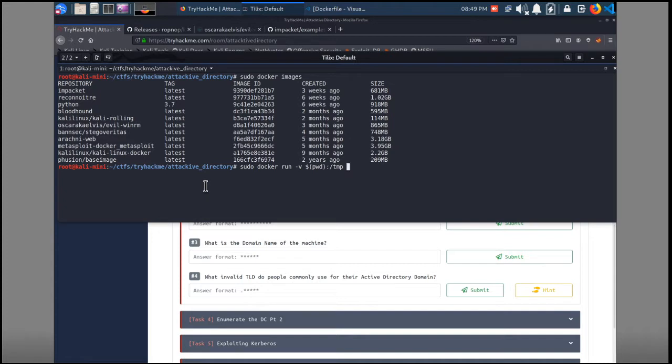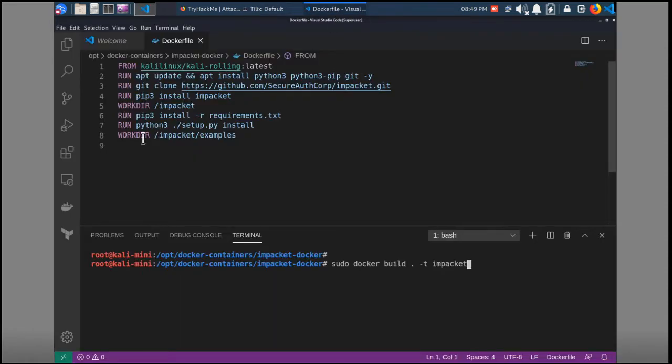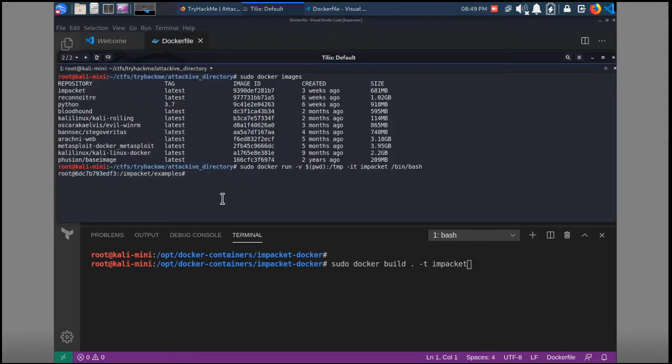And then after that, we need to specify that we want -it, which is an interactive TTY, and then we're going to call the actual unpacket Docker container. And then we want to run a command on that unpacket container, and in our case, we're going to run /bin/bash. So if everything's right, everything runs, what you'll see is a root@ and a number, and this is the actual instance of that Docker container, and you can see that we're already cd'd into unpacket examples, which is the same place that we had for our workdir. That sets the current working directory, and everything's installed, ready to go on this unpacket example.